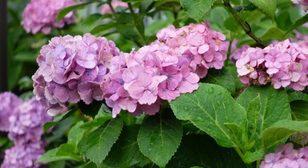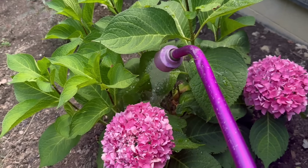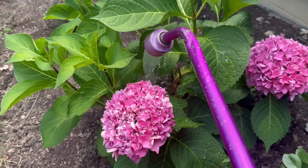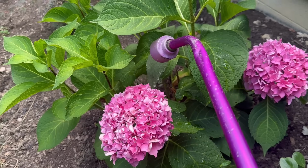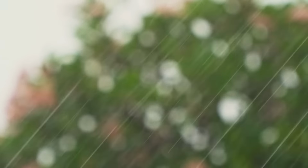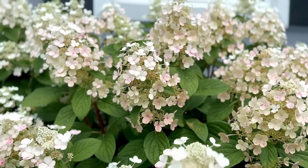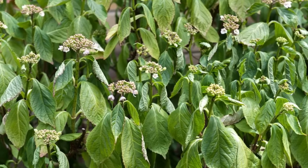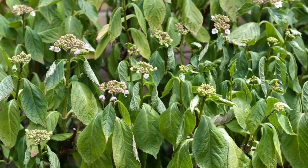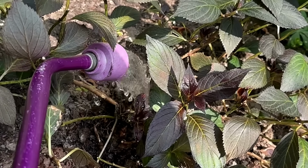The frequency of watering depends on factors such as species, soil type, the plant's exposure to sun or shade, and your local climate. Generally, hydrangeas need about 1 inch of water per week, either from rainfall or irrigation. Drier soils will need more frequent watering, while moisture-retentive soils will require less. It is common for hydrangeas to wilt in hot, dry weather. Typically, a deep watering near the root system will help perk up the plant.